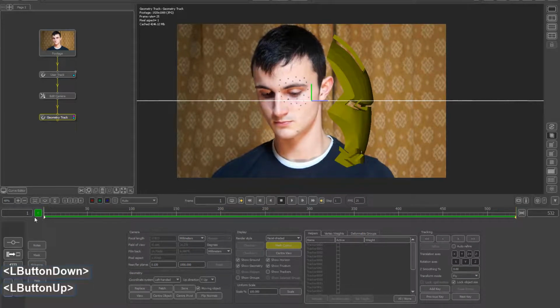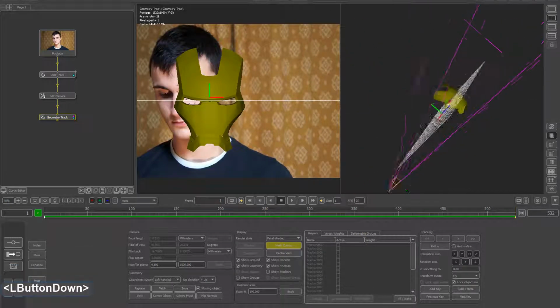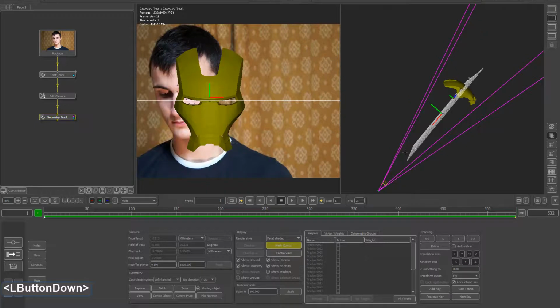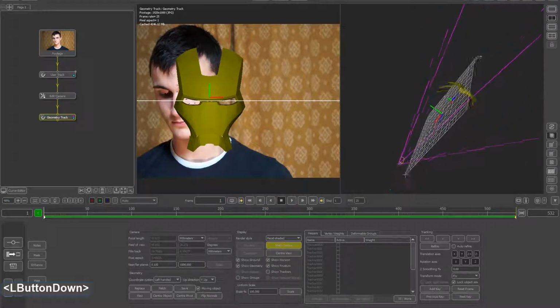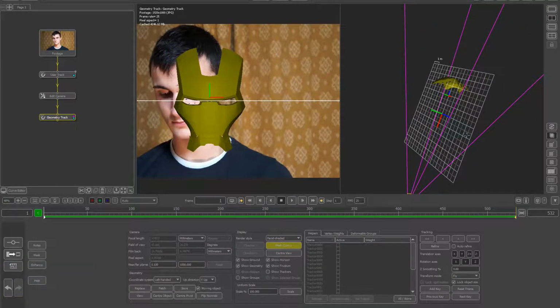Make sure you are on the first frame, and you need to rotate this helmet so it is looking towards the camera. If you press the view button, it will look towards the camera, but it might look different. You need to confirm that the mask is looking towards the camera, so go to the view again and make sure it is not looking in another direction. If you see the face mask looking the opposite direction, the face is not looking at the camera. You need to rotate the face towards the camera.